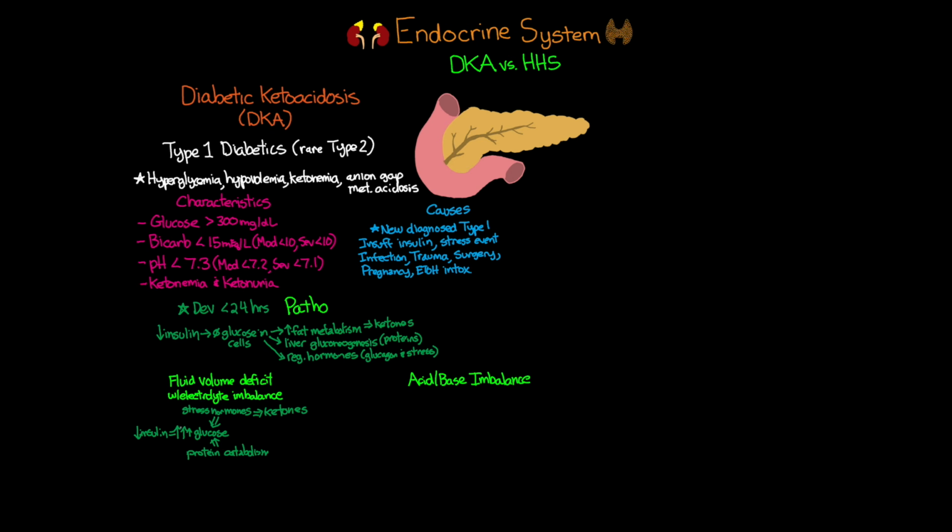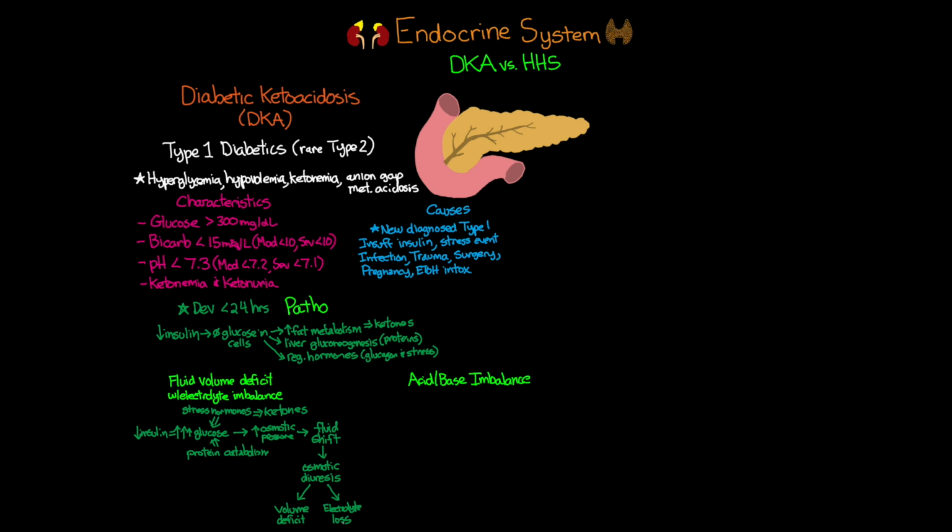glucose level. And so now, because we have all of this glucose in the blood, glucose actually contributes to osmotic pressure. And so as a result of this osmotic pressure and hyperosmolality, we're going to see fluid shift from the intracellular to the extracellular space, essentially pulling fluid into our vasculature. And because of this osmotic pressure, this is going to lead to osmotic diuresis. And because we have this hypotonic loss of fluid due to this diuresis, this is going to cause this intracellular and extracellular fluid volume deficit and the electrolyte loss that goes along with it.